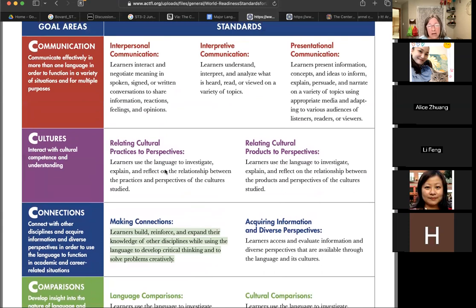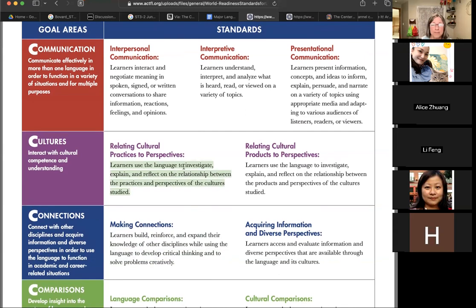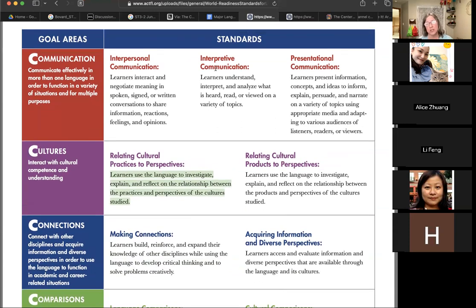Then cultures. What is renting an apartment in Shanghai or Beijing? How is that different than renting an apartment in LA or New York? So you've got that standard that you could address. You've got the interpersonal, the discussions with the realtor.